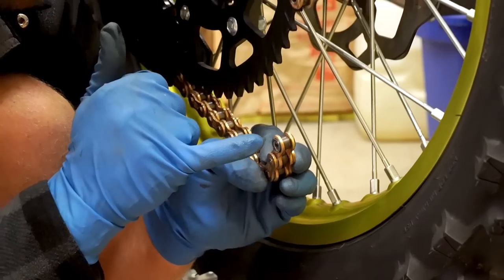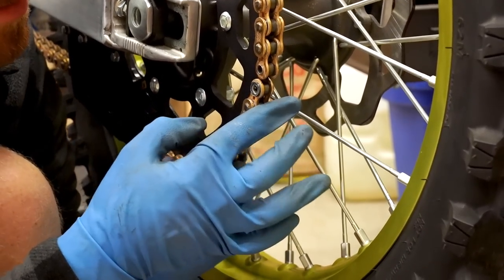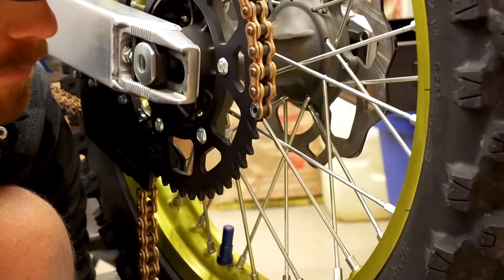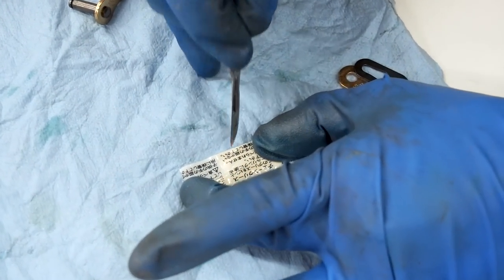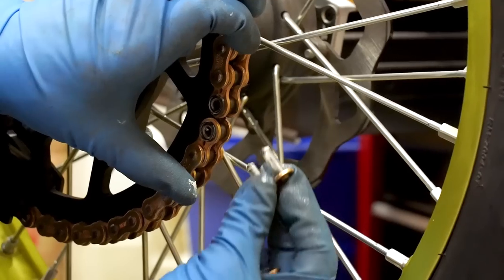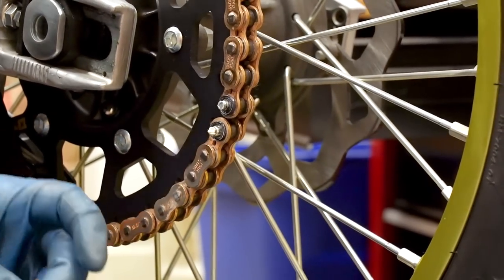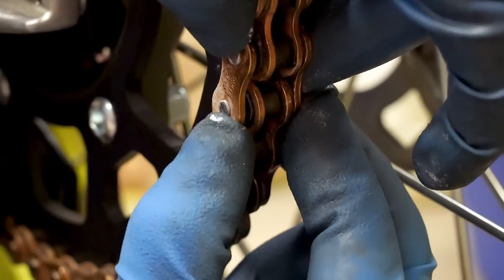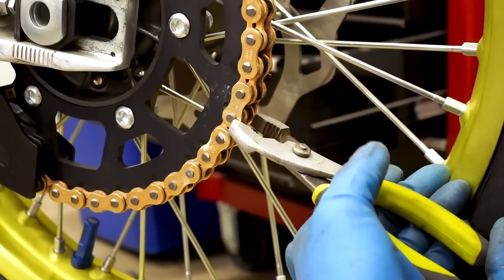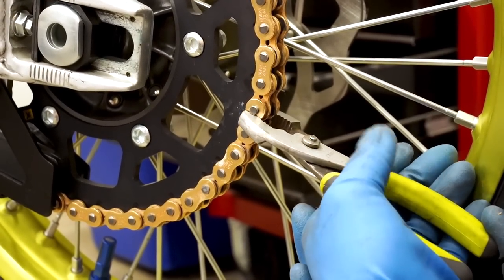I prefer my bikes to turn a little sharper, so that is why I go with the shorter wheelbase and shorter chain, and I like more power. Make sure you retain the o-rings here. We're gonna meet it up with the rest of the chain. Make sure the other side of the chain has o-rings as well. This chain comes with a little packet of grease — dab some on this master link. The master link is gonna slide in from the back side. Make sure those seals are still on there, and on goes the outer plate. These are usually pretty tight tolerances, so you might have to tap them on or squeeze them on with some pliers. Better than it being loose, that's for sure.